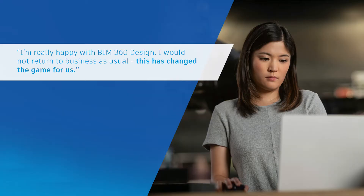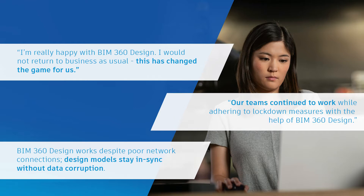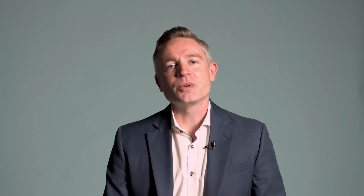We've seen you use the collaboration tools and common data environment of BIM 360 design to maintain business continuity during incredibly challenging times. You've shown us how important it is to be able to collaborate remotely in the cloud. A CDE doesn't just help you collaborate — a CDE helps you differentiate your business. And when your business enters real digital transformation, we know we're not the only tool that matters for your common data environment. We continue to add more integration partners to BIM 360 design to give you more workflow flexibility and a choice in a secure digital environment.